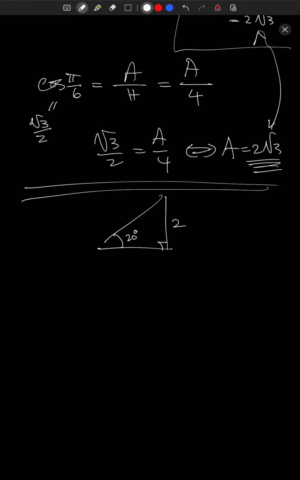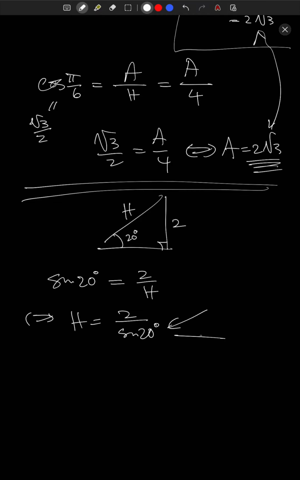So how would that work? For example, this hypotenuse side, we know that sine of 20 degrees, so this is literally the same thing we did just now, except with pi over 6, is equal to opposite over hypotenuse, 2 over h. And so that tells me h is equal to 2 over sine of 20 degrees. All right, and then here you'd have to use a calculator. There's no other choice because we don't know that number.